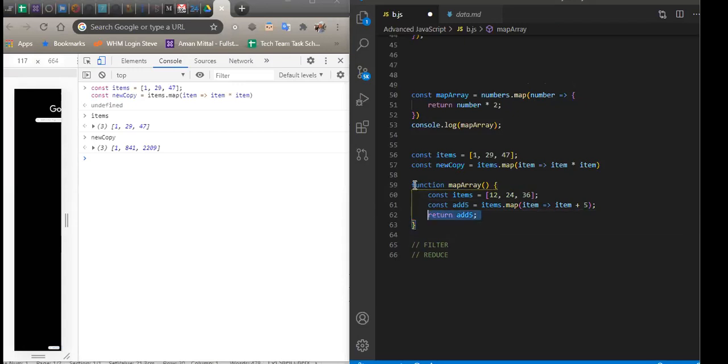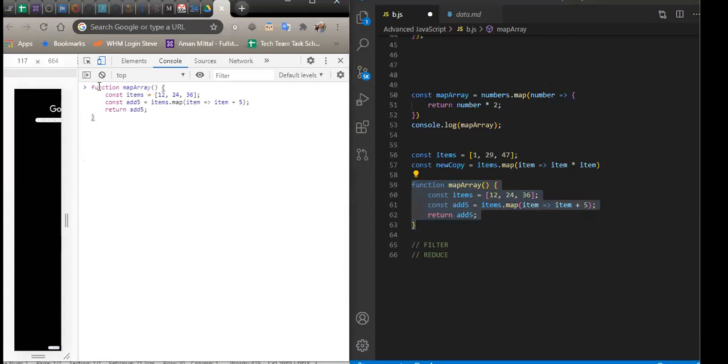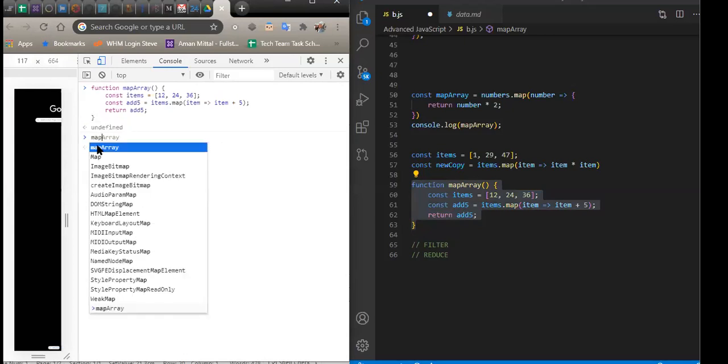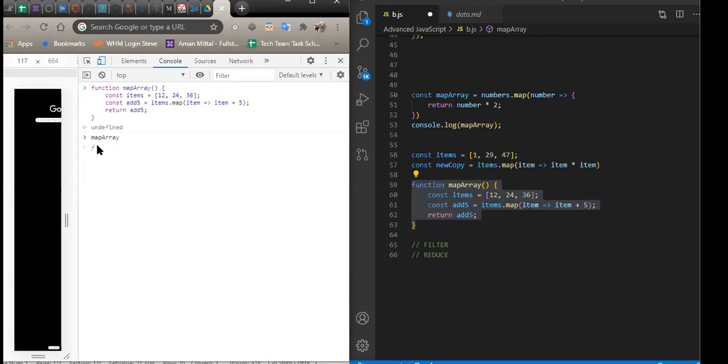So if I copy this function into my console, let's see what we are going to get. Oops, map array has already been declared. This is why I need to refresh my browser to get a new copy of the document, because I've been using const. So if I run the function, I get 17, 29, 41 back.